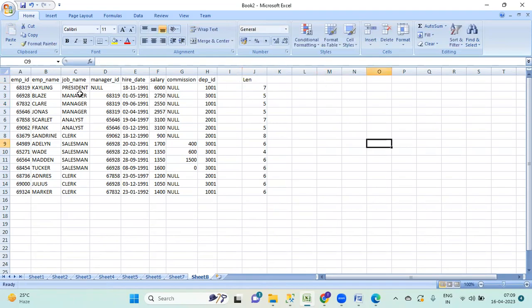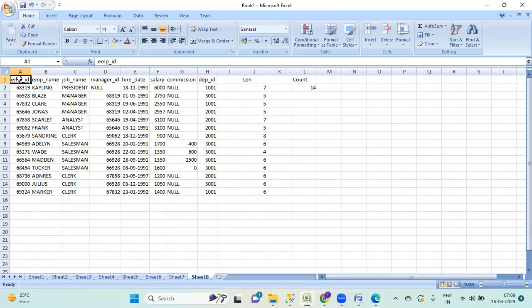So you will simply start counting: 1, 2, 3, 4, 5, 6, 7, 8, 9, 10, 11, 12, 13, 14. What is the count of employees? 14, which means the number of records that exist in this table. Suppose next, I want to know the number of employees working, department wise.